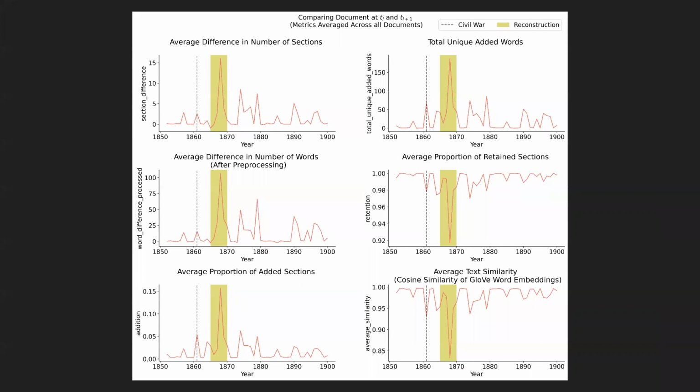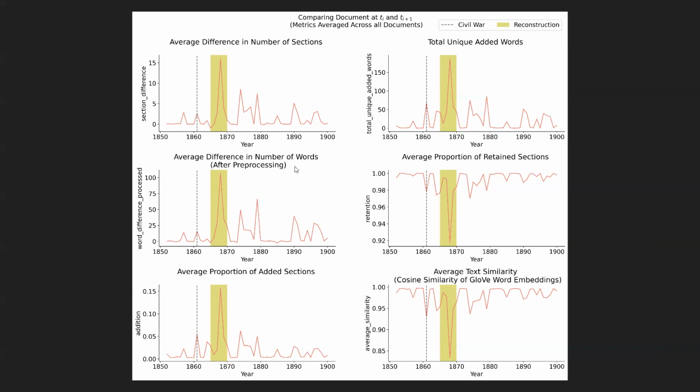Because this data set contains all of the original sections and their amendments, it allows us to create time series of constitutional change. And this lets us compare how any given constitution looks at time t and time t+1. Basically, we can create snapshots of the constitutions over the different years and see how much they change from one year to the other. So this is what I did, and I calculated a lot of different metrics to compare the document as it looked in, let's say, 1860 to how it looked in 1861. Then I did that for all documents and calculated an average.